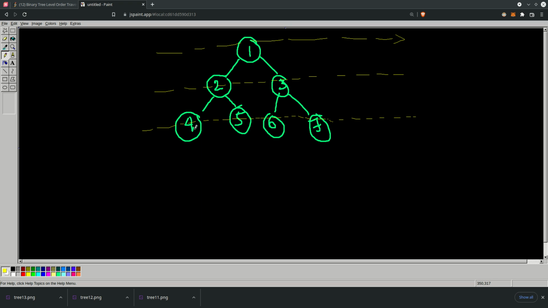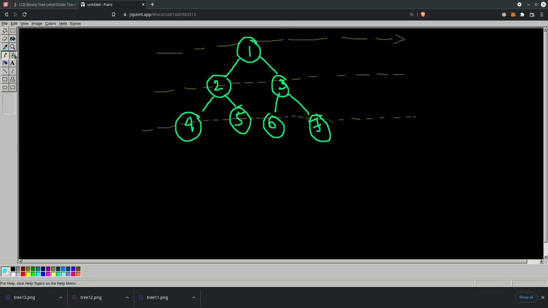That means you visit all the nodes present in the first level, then you will come to the second level and visit the 2 nodes, and after that you will come to the third level and you are going to visit all the leaf nodes. So this is the basic concept behind that. Now let us understand how we can approach this. In order to perform the level order traversal, there is a standard code, and this is the code which you have to use, which you have to remember and which you have to understand also. Let us see how this code is going to work.